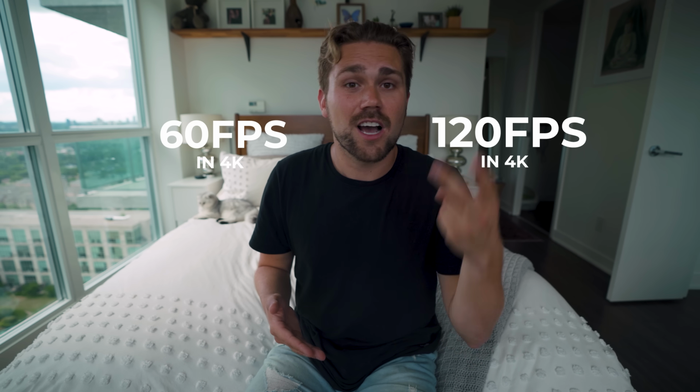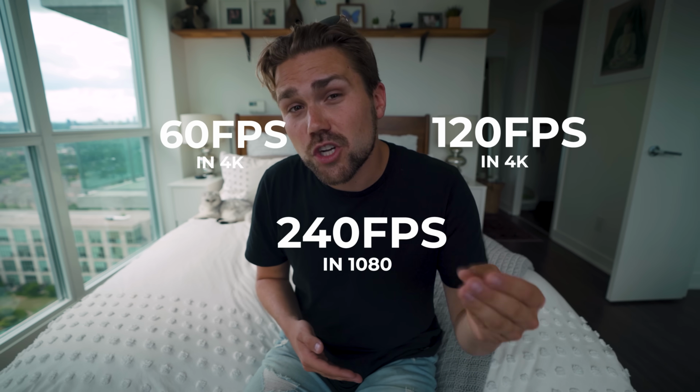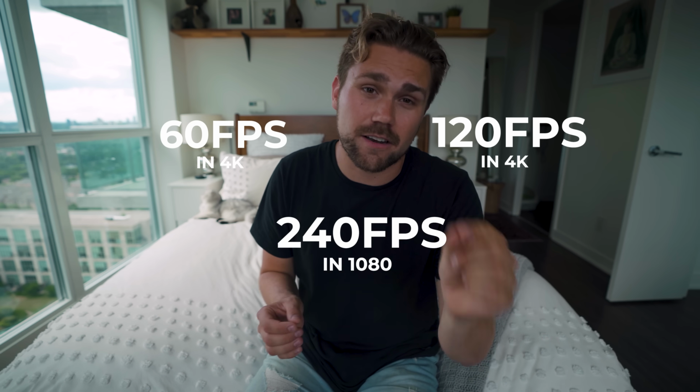Okay, frame rates. This is another thing that we've all been asking for and Sony delivered on. So we have 4K, 120 frames a second, no crop, and it looks gorgeous. And one thing that we've been doing on this channel in the last little while has been shooting all our videos in 4K because that's the modern workflow that we're trying to adapt to. So now having access to higher frame rates like 60 frames per second, 120 frames per second, and even 240 frames per second in full HD.